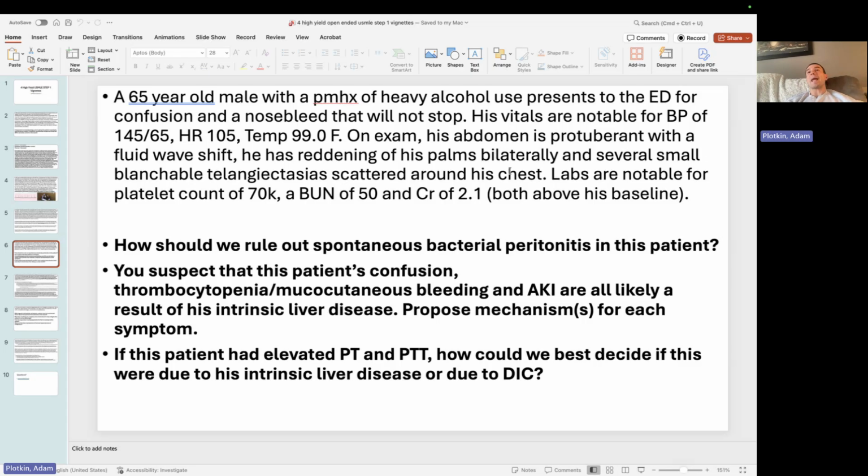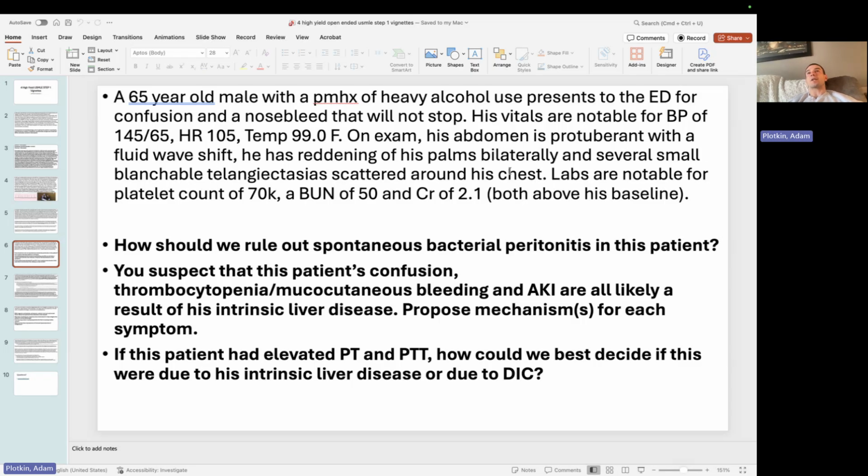So any patient with ascites who presents to your hospital, unless they have some weird circumstance going on, should get a paracentesis, okay? In that paracentesis, you're going to send off a lot of different lab values, but the one to rule out spontaneous bacterial peritonitis, we want to look at the cell count with differential, all right?